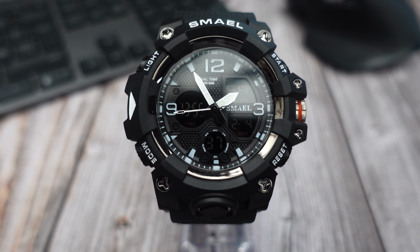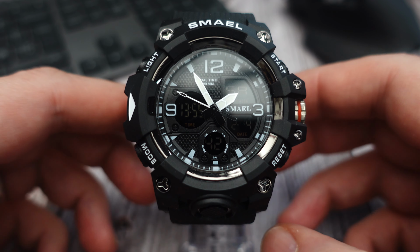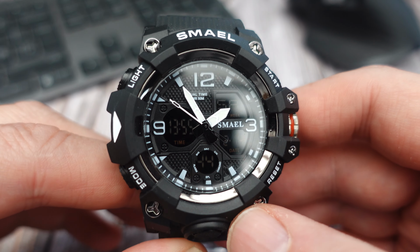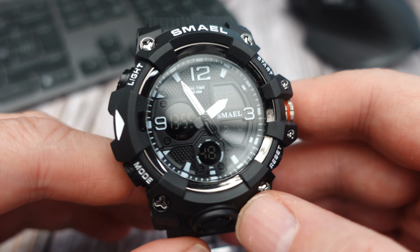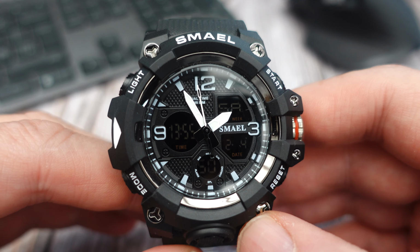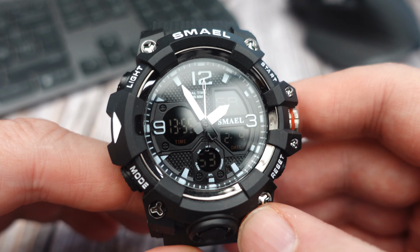So we're going to take a look at this watch today, the Smael 8008. Well, I think it's actually pronounced SMAEL, but the thumbnail wouldn't work if I'd have done that. So yeah, the Smael 8008, and this is a beast of a watch in lots of different ways.